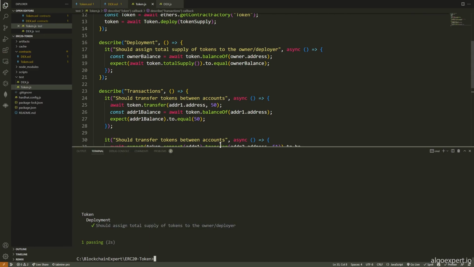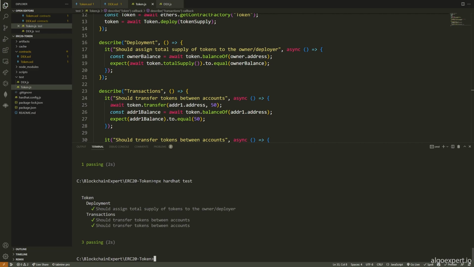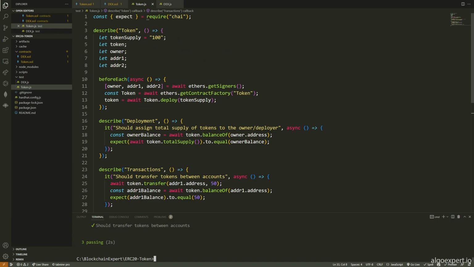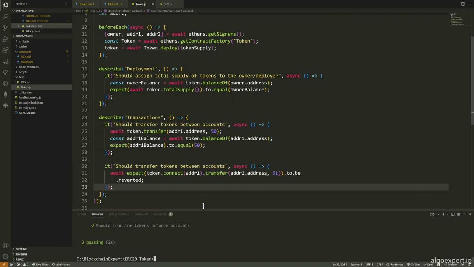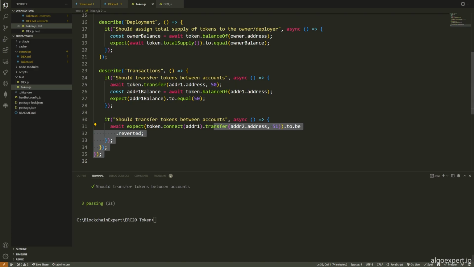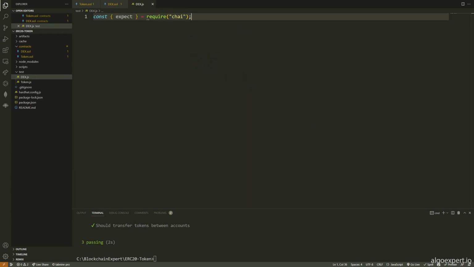That's all we're going to do for these test cases. Let's run this and see if it works. And we should see here that we pass all of our tests. This is working successfully. We really didn't need to write many of these test cases. I just wanted to show you how we would test token transfers. Now that we've written it for the token, we're going to write our test cases for our decentralized exchange.